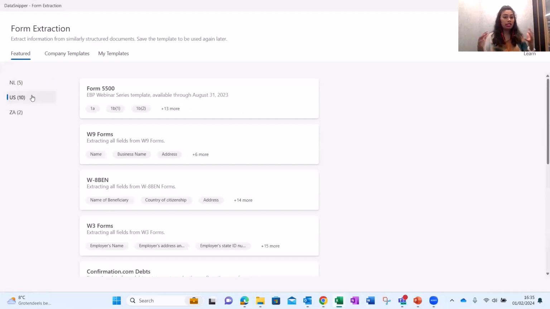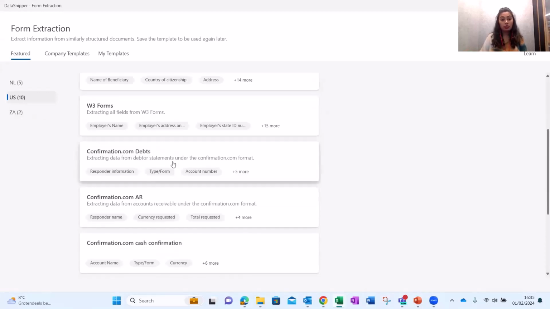But if you are from any other region, and if you think any of the templates is very useful, not only for you, even for the clients from that region, please feel free to contact us and help us to understand more about that template, so we can also upload that as part of our feature templates. And if you're using our feature templates and if it's not working as per your expectation, or if something is messing around, please feel free to raise it as well, because we can also edit these feature templates from our dashboard and make sure it really adds value and benefits for the work that you perform.